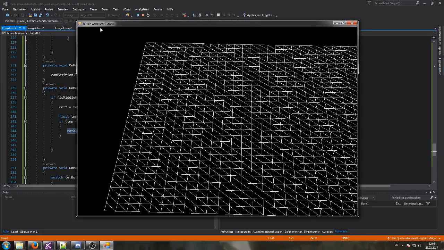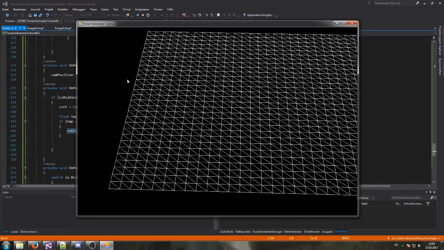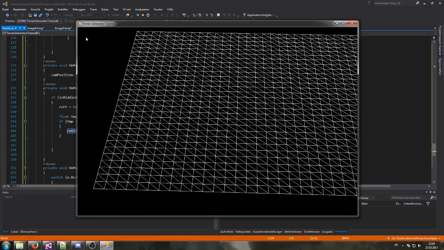Why not also use the stuff provided by Windows in combination with our DirectX? So I'm going to implement a simple menu, and once we have this menu, we can set up different options, and later I would like to set one option, for instance, loading a height map into our terrain and having already a basic menu.